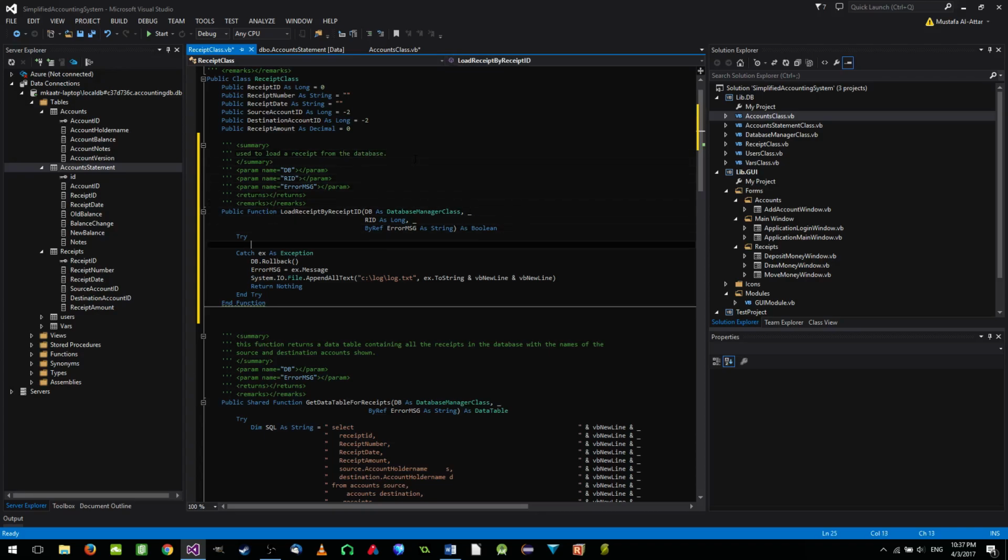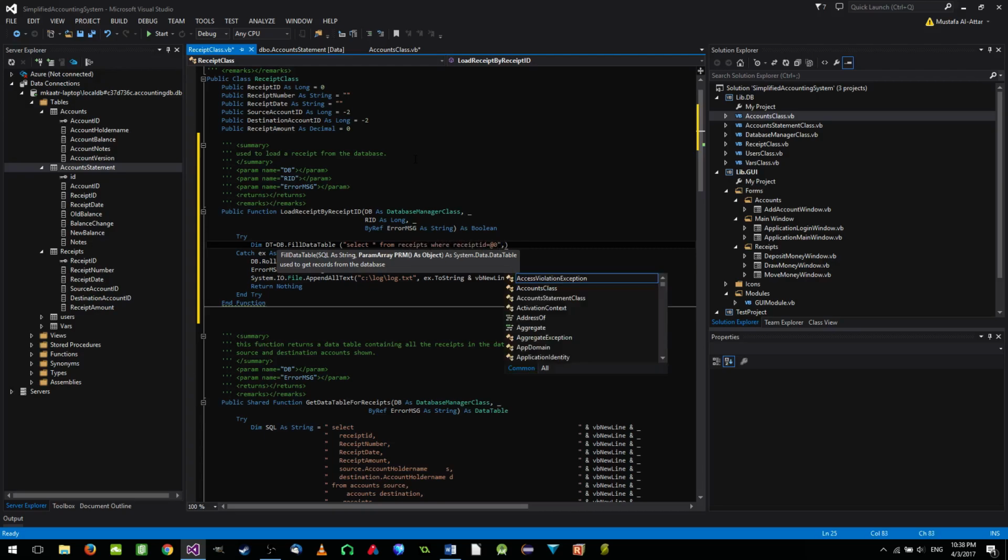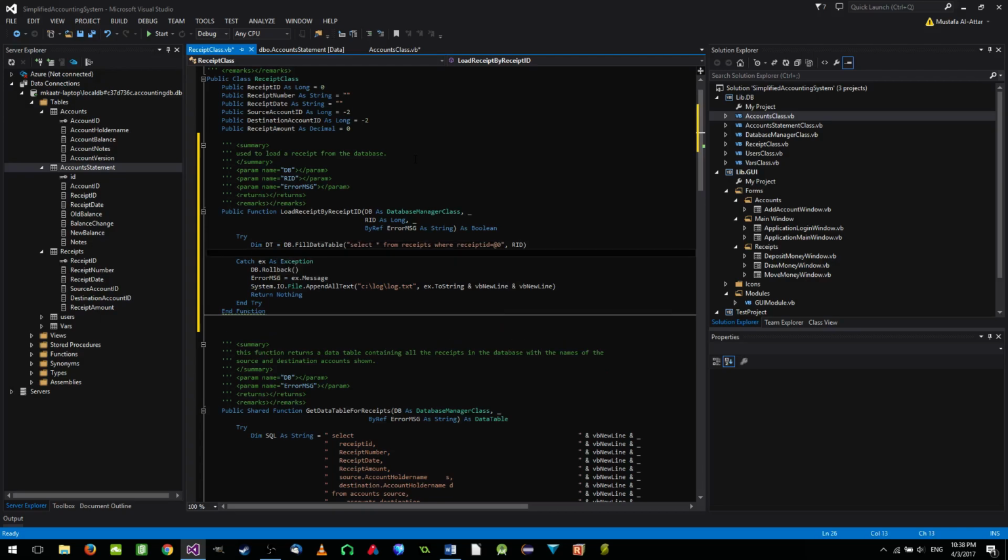Okay, so here this is going to be very straightforward. So dim dt equals db.fill data table, select star from receipts where receipt ID equals @0, and here I'm going to say rID. Now there's a very simple check.